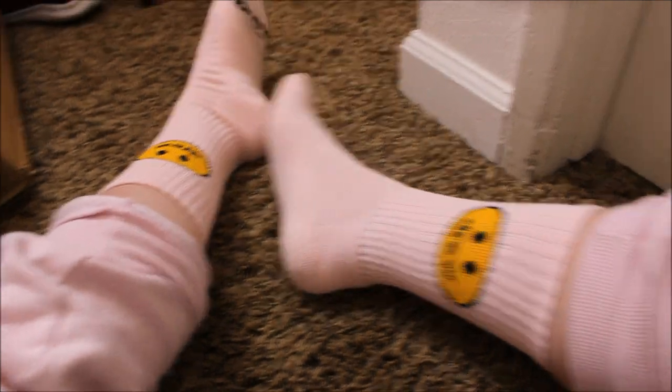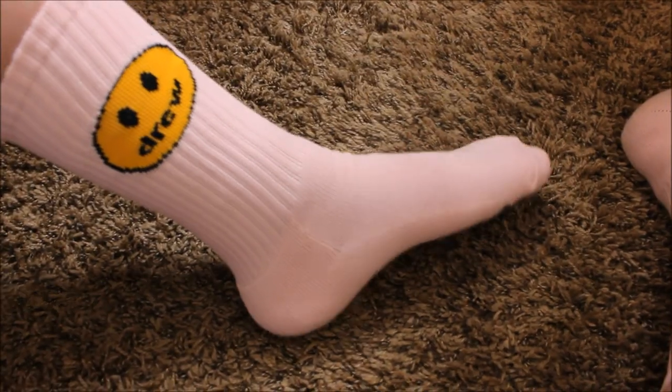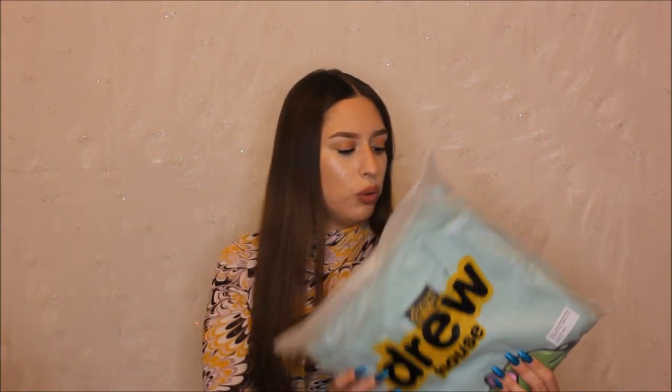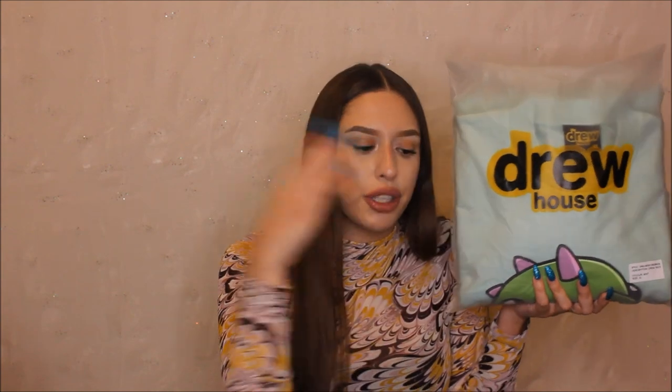The pink ones just feel so much more elevated than the regular black and white ones. And if Justin ever wanted to send me the black and white socks, I wouldn't say no. So the last and final item I got is the holy grail — it's a really really cute item and I am super excited to have bought it. Let's get into it.